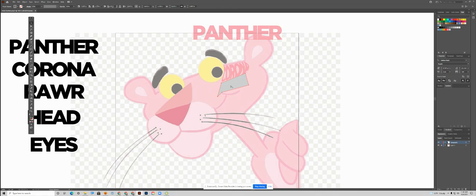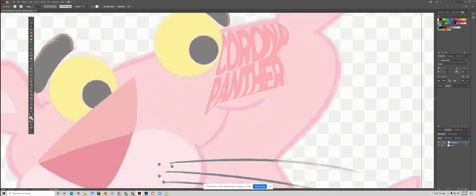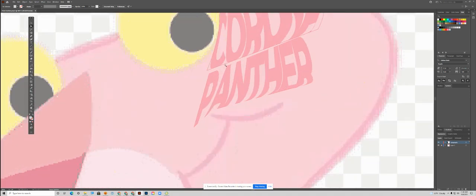I'm going to do Alt-Control-C, and it jumps in there. And this one actually worked okay because the P was able to extend down into that corner and it didn't affect anything too terribly. If you end up with any additional gapping that you didn't really want, you can always use your Direct Select tool, double click any of your anchor points that already exist, and adjust it so that it fits where you need.